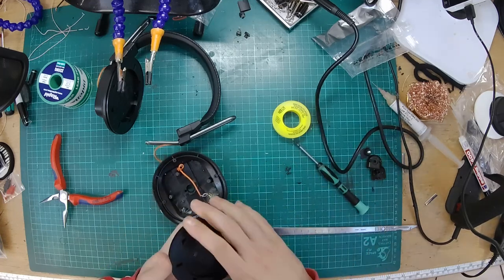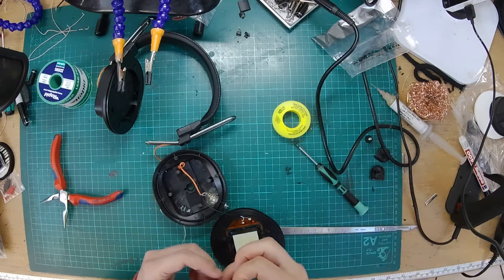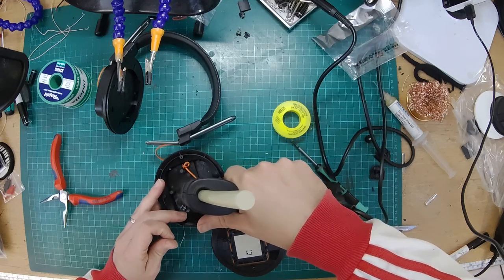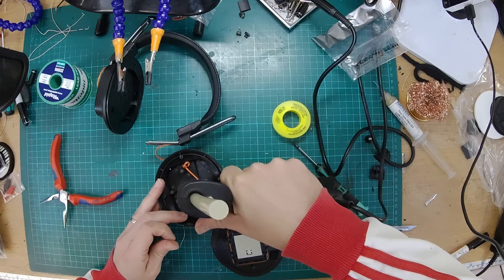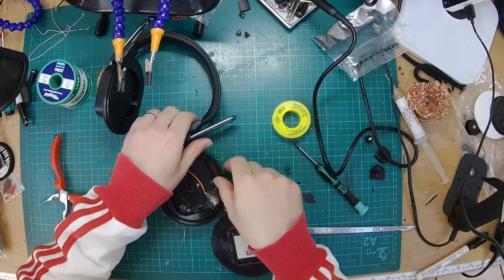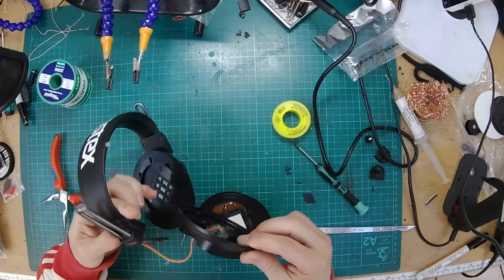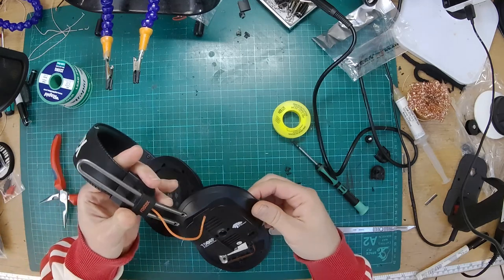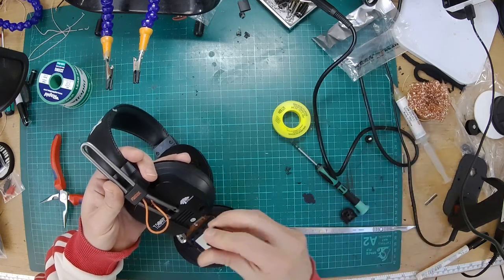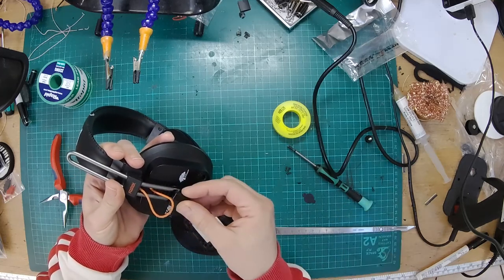Cool. Now, let's... Oh, yeah, we don't want to forget that little bit there. This basically seals up the hinge. Oh, it's all coming back to me now. I need to screw that on first, don't I? Yeah. See how the other one, the cable goes through. Okay, so that goes on there. Arms go through those. That goes on there.